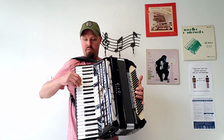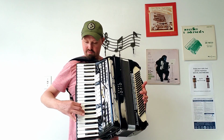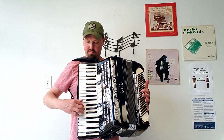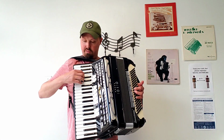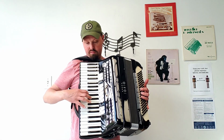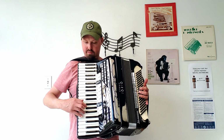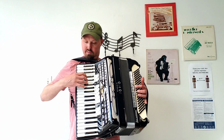Here is one low, bassoon. One low and two middles, concert. One low and one middle, bandoneon. One low, one middle, one high, sax. One low, one high, organ.